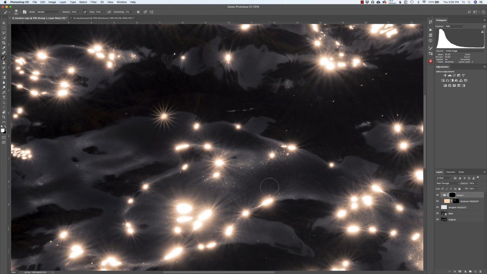There we go. And now what we can do is adjust to taste with opacity. So let's bring that opacity down until it matches the surrounding Sunstars. Maybe right about there. And that might be a little bit too big. So we can actually fill this layer with black again. And since black is our background color, we can hit Command or Control Delete while we're on that mask, and it will fill it with black.